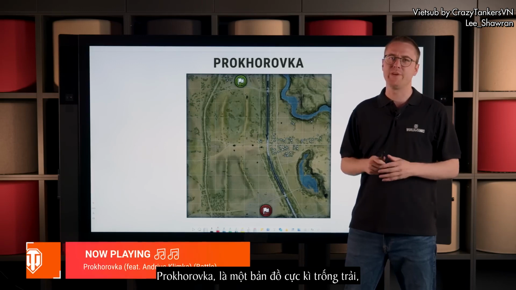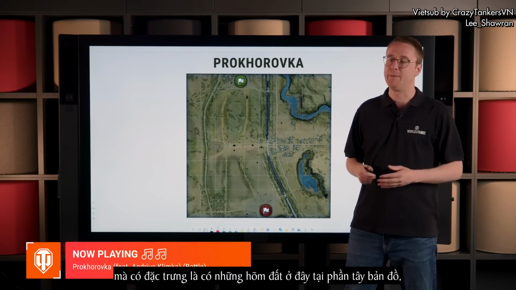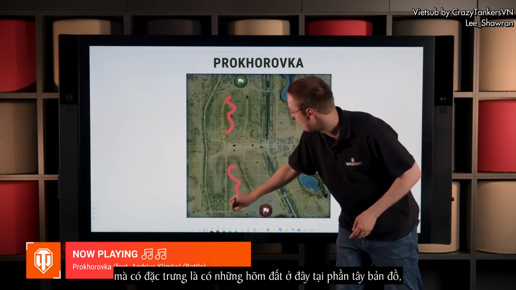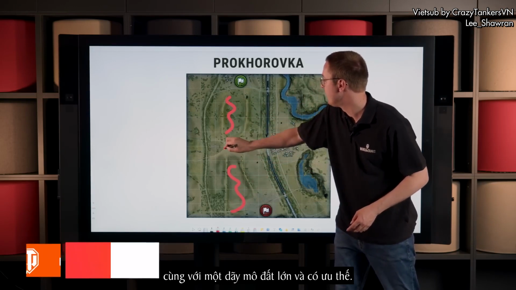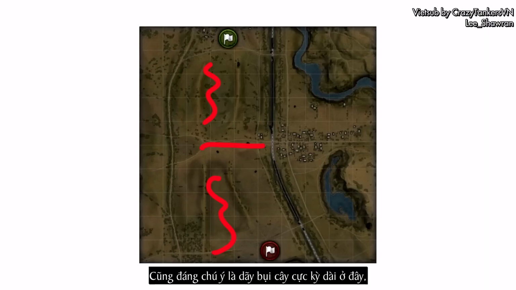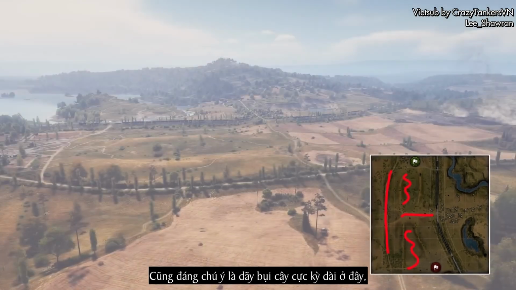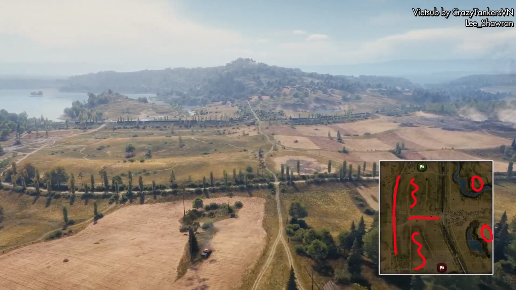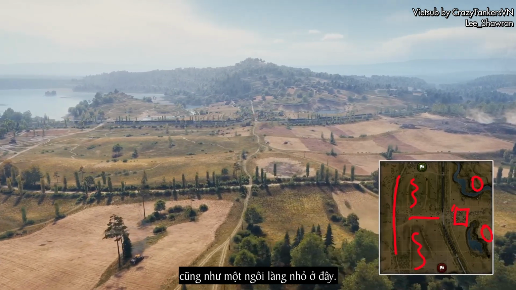Prokhorovka is an extremely open map that can be characterized by having a lot of ditches here on the western part of the map together with a large and dominant ridgeline. Also notable is the extremely long bush line on the 2 line here, together with some hills in the eastern part of the map, as well as a small little village here.